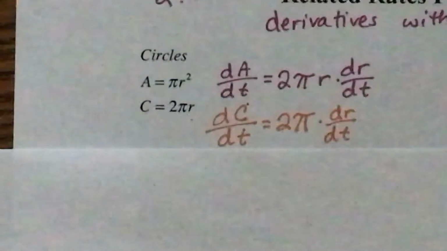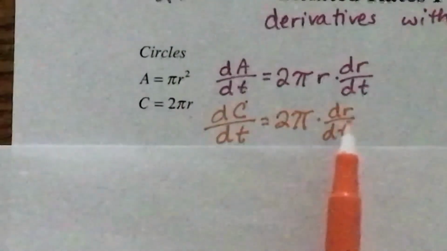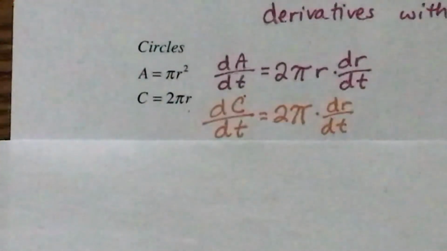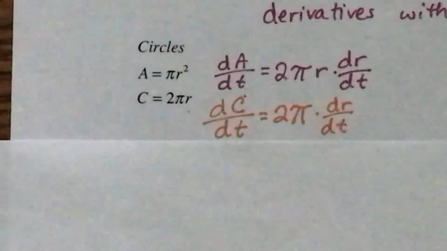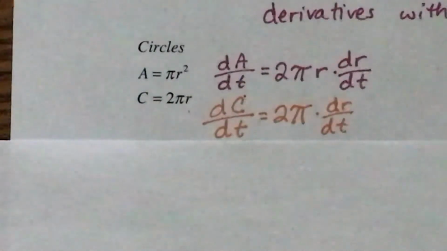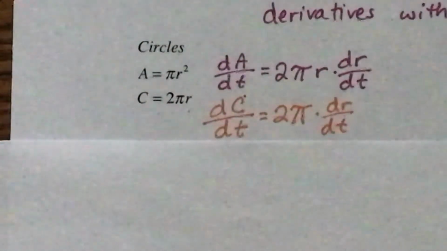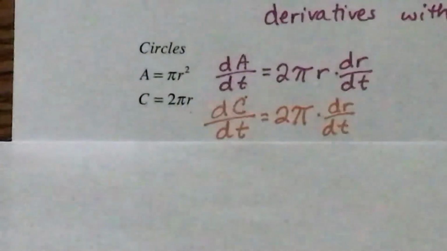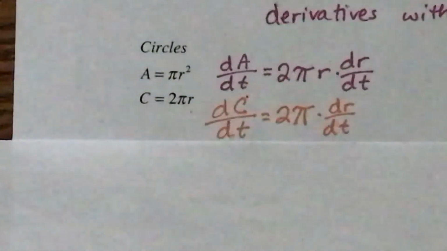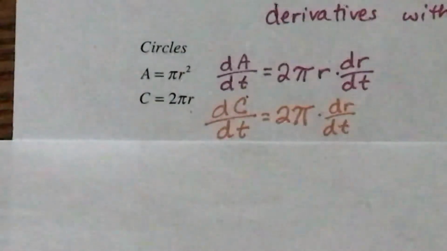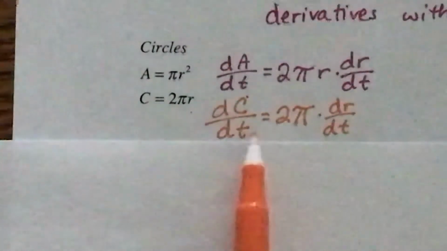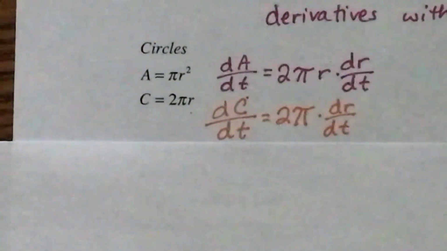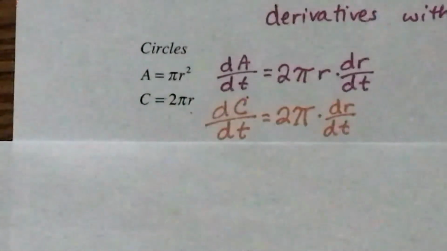Now you might be thinking, why can't I just use r prime and c prime? Those primes kind of represent that we're taking the derivative with respect to x. So the fact that time is changing, we should really be putting the dt's down there on the bottom. In fact, when AP graders grade the AP exam at the end of the year, if you just put c prime and r prime, they will not give you full credit. You have to use dc dt and dr dt.